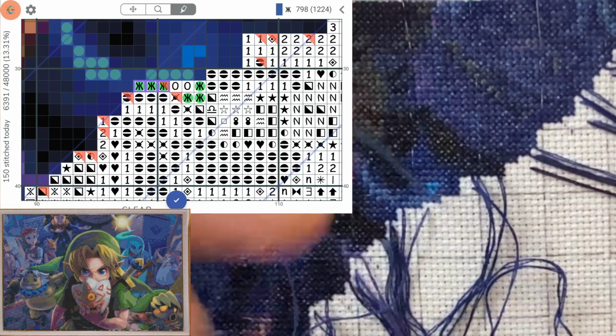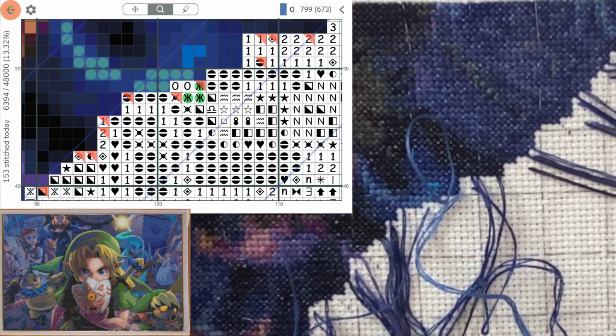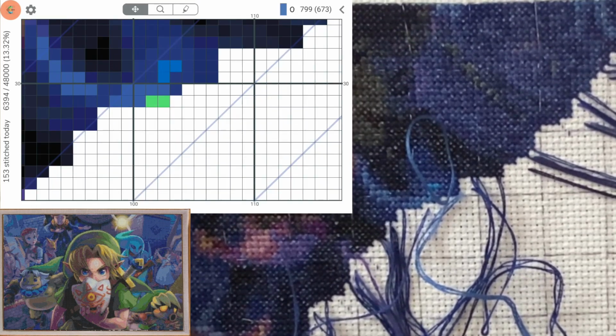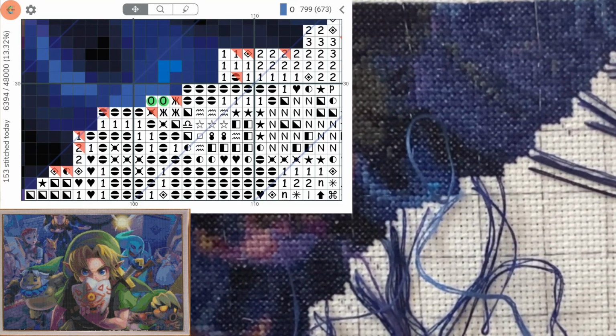Yeah, it's interesting. I found working on the 18 count, I have to be more careful not to split the fabric with my needle, but I also find I don't have to work as hard to get the stitches to lie flat and untwisted than I do on 14 count, so that's kind of interesting. I'm using two strands on both.